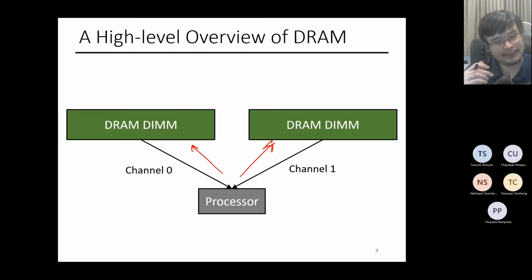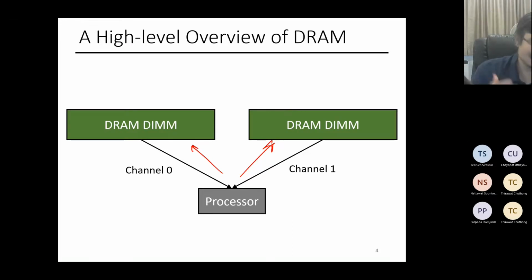Right. So basically, if you plug the DRAM both into the same channel, you lose half of the potential bandwidth that the motherboard can give you, right? Because you don't use channel 1 at all, right? By accident, because you are not aware of what they are. So that's the first thing that I want you to be aware of. So that's a high level overview.